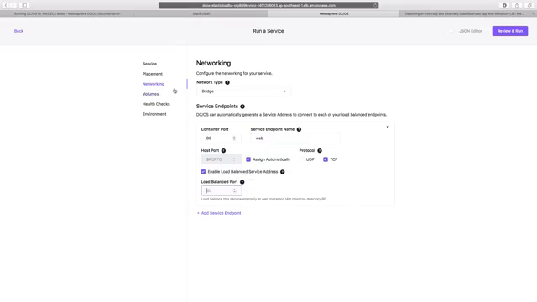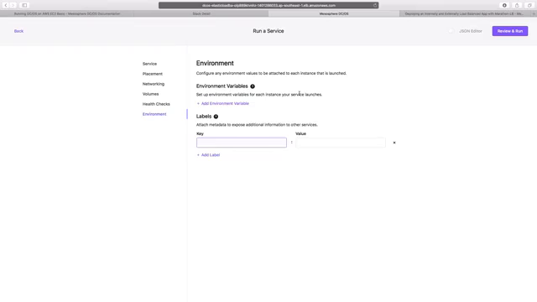We'll now skip the volumes and the health check section and directly jump to the environment section. In that, we'll add a few labels using which our application would be available from the external world. One such label is HAProxy underscore group, which would be set to external, and another label would be HAProxy underscore 0 underscore vhost, which would be set to the public slave DNS name, which is given to us from the CloudFormation template output.